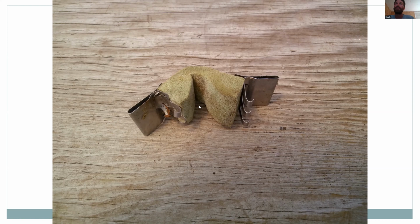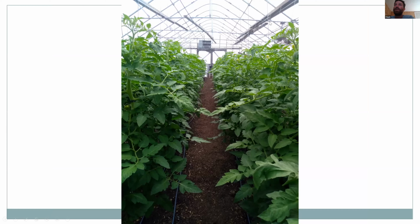So this is what a nicely trellised greenhouse looks like. You can see the rods going up and down here, you have 2 trellis wires per bed. Everything is nice and uniform. You have just enough space to get down there and do your harvesting. But there's about the same amount of space from this plant to the other, from leader to leader within a bed as from one bed to another. You kind of want even spacing to make the most of your sunlight. Maybe you have a little bit more space in the aisles, but you want to have them evenly spaced and a lot of space in between the 2 leaders to get some more airflow, and also to let that sunlight in.